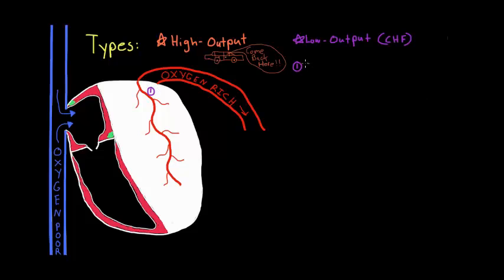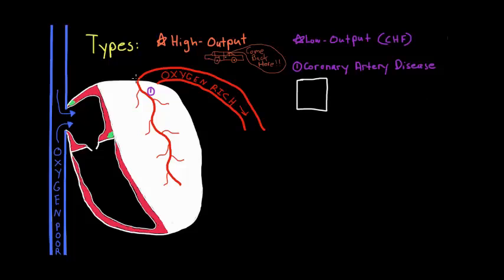So we can get coronary artery disease. Coronary artery disease is problematic because, as we said before, the coronary artery is what carries oxygen-rich blood into the heart. It gives the heart the energy that it needs to do its work. So when we have coronary artery disease, we're basically keeping the heart from the energy that it needs to work.